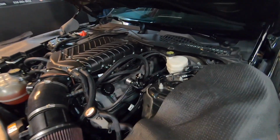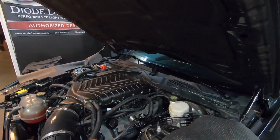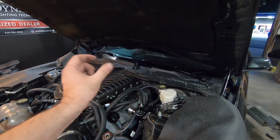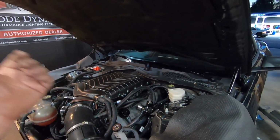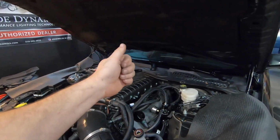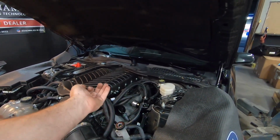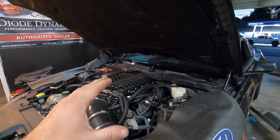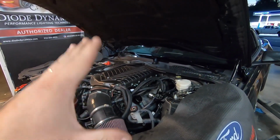What I've done off camera is I prime the fuel system, look for any leaks, and then once I do that, I have the system run. I set my pressure with the system on. Reason being is I wanted my pressure to be close for when it first starts. So I always activate my pumps and sit there and let it run, look for leaks, and then I adjust my pressure. And then once I start it, I'll come up here, pull the vacuum line off, adjust my pressure, and then put the vacuum line back on. But for right now, I wanted it to be close to the pressure where to start, so I won't have any issues.